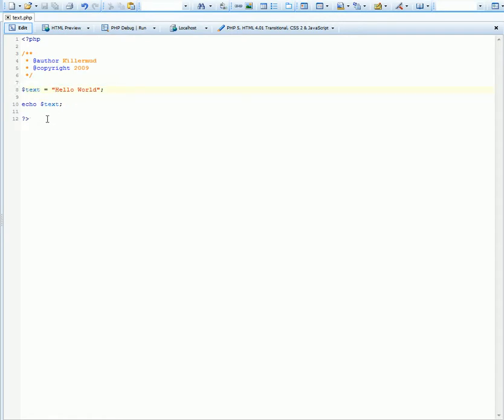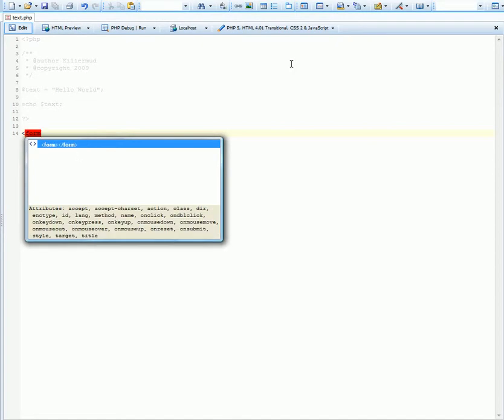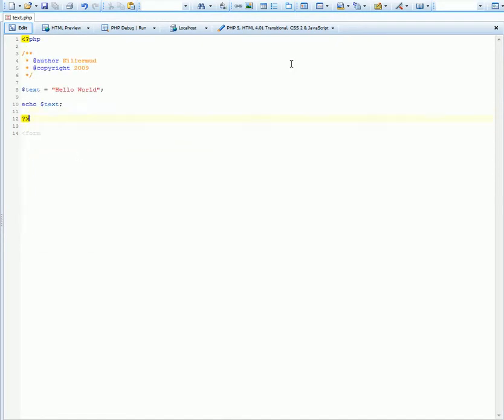So let's get more in depth and do some forms. For this we need to use HTML. So just outside of the PHP tag, which is this question mark, then close with a square bracket, and then you do HTML under it, which for this we'll be doing the form tag, which I'll explain later. I'll just put in the code first.